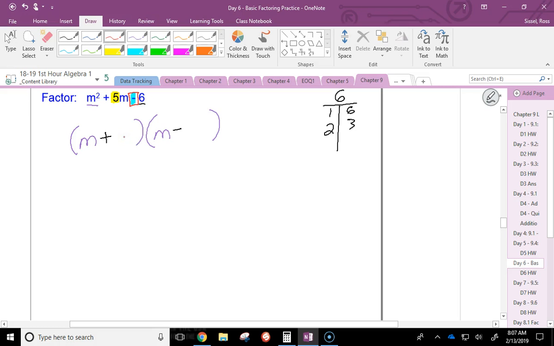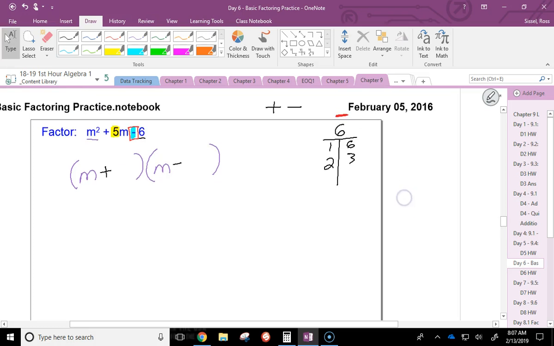So, once again, everything's the same except when I have a negative C, I should look at my factors and say, I'm going to subtract them. I need to find the absolute value of the distance between the two. Between 2 and 3, the distance was 1, which we saw is what we would have got as our answer. Between 6 and 1, it would have been 5. That tells me I have to use the factors 1 and 6.